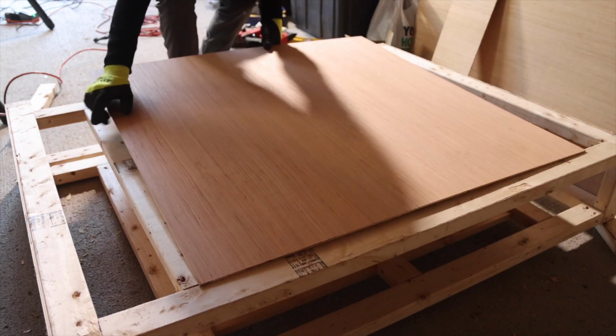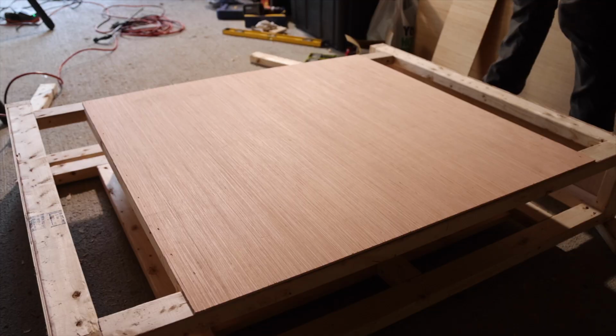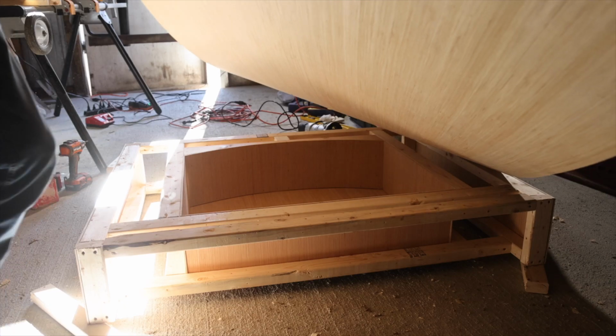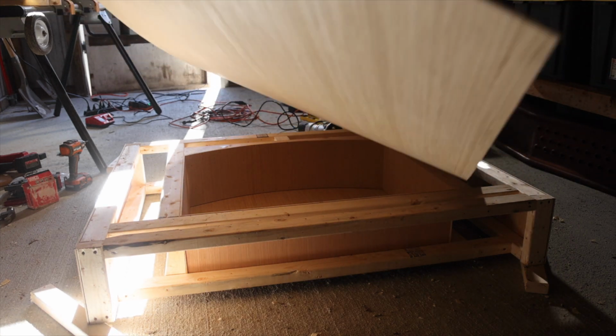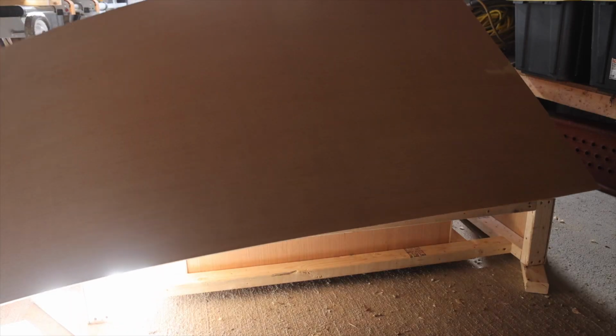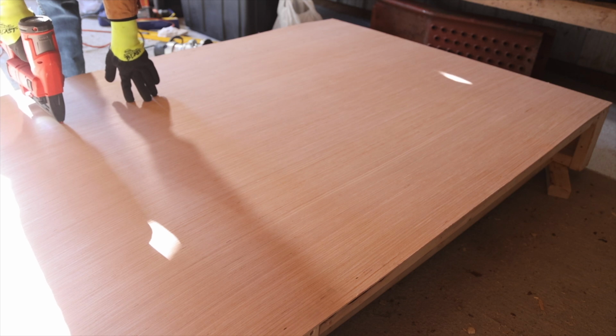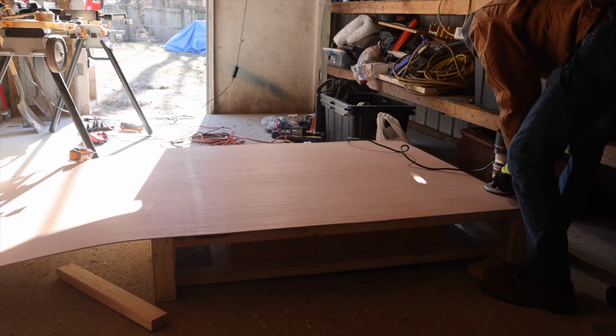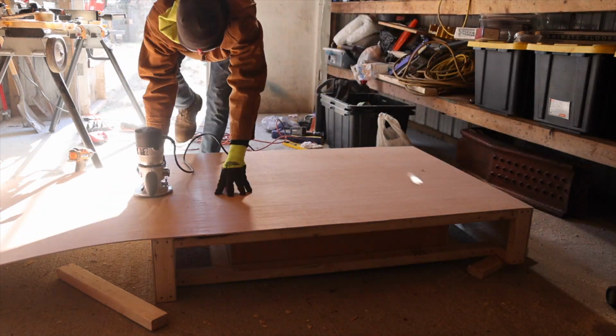For the back, I only covered the middle piece because on the walls there are receptacles that sit exactly in between those framing areas on the side. And finally, for the front piece, I took the whole sheet and laid it down and nailed it to secure it before I then routed out to make sure all the edges were perfect all the way around.